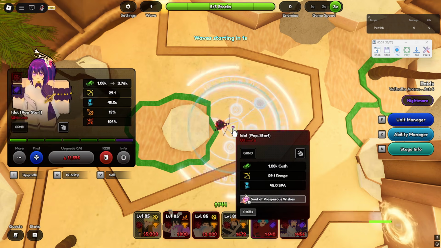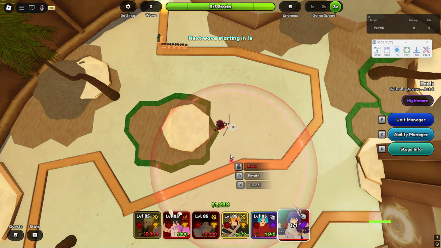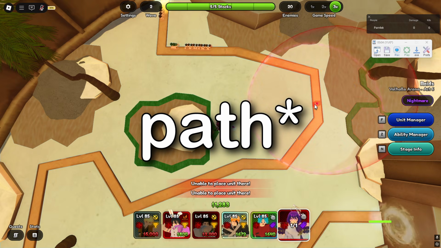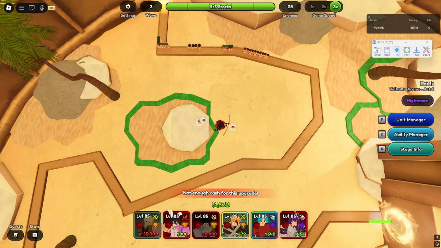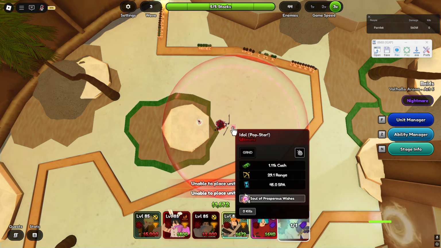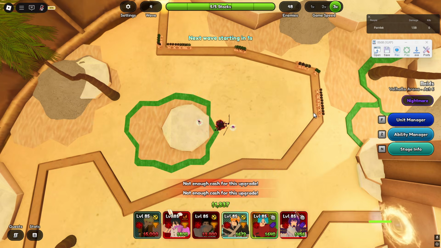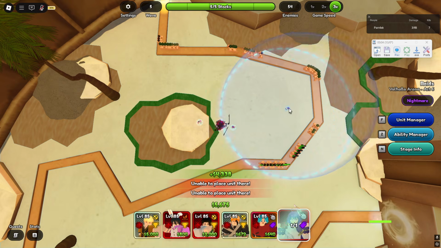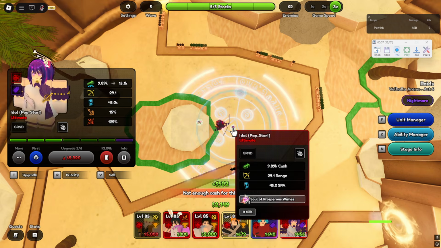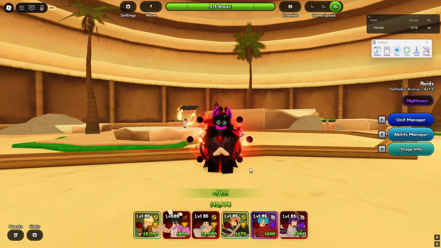But we're actually retrying. We're placing our idol, upgrading, and then we're placing Benimaru. This stage has a giant path, and we have enough time to upgrade our idol, place Benimaru, upgrade idol, and then upgrade Benimaru, and only then enemies go for our Benimaru and die. Some stages don't allow you to do that, so you need to pick your favorite raid stage, but again, upper than the 4th or even the 5th raid, and yeah, you can macro at like any stage you want. So now let me show you the macro for the weak PCs.